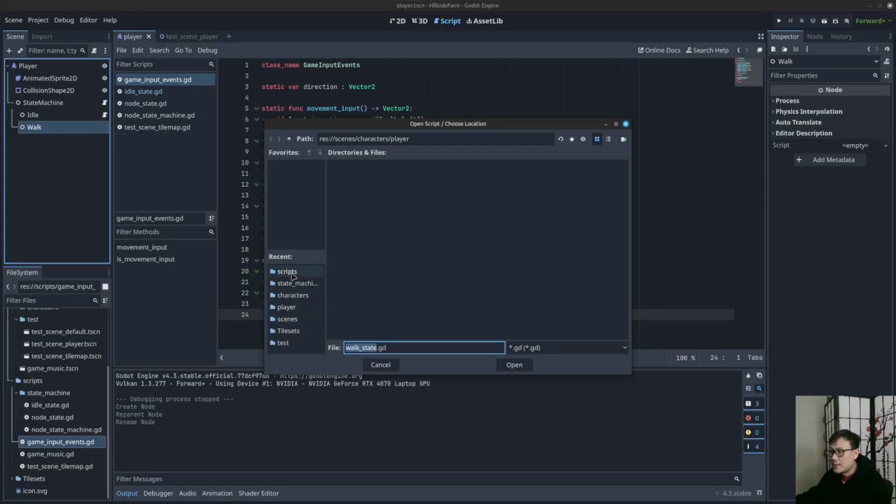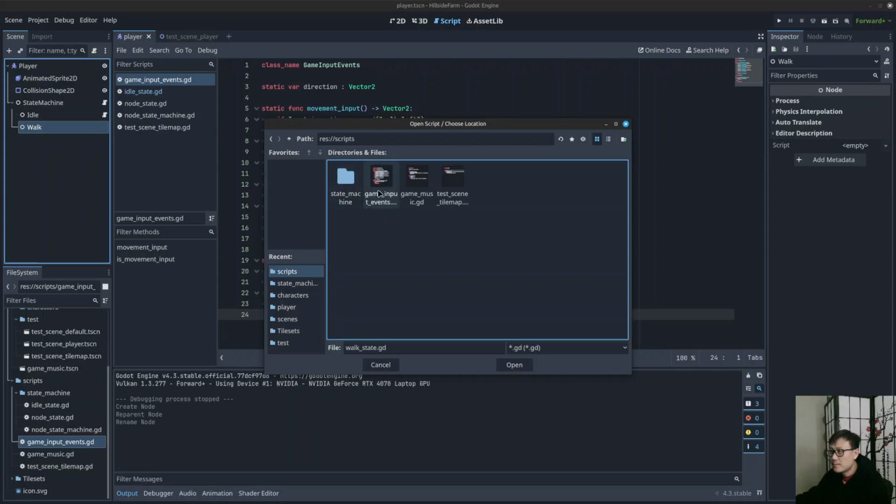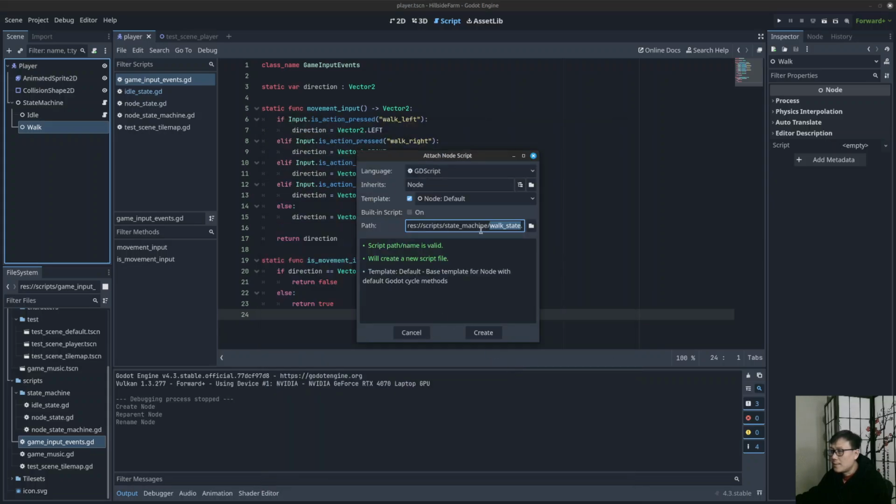I like to keep it organized. I'm gonna put a script on the state machine. Yeah, state machine, walk state. I'm gonna make sure I save it there.